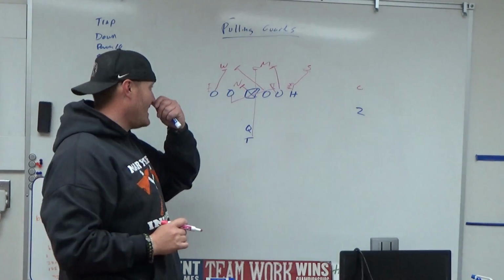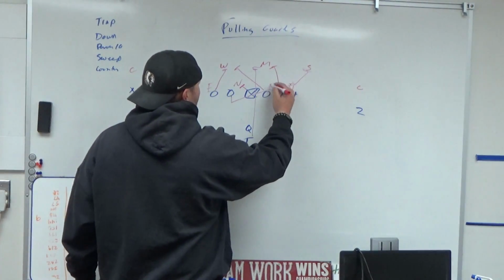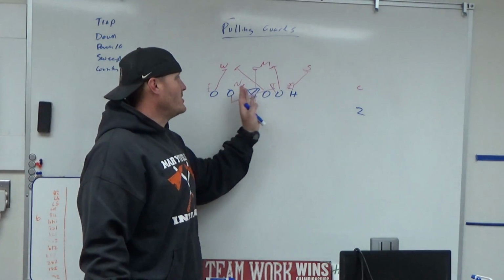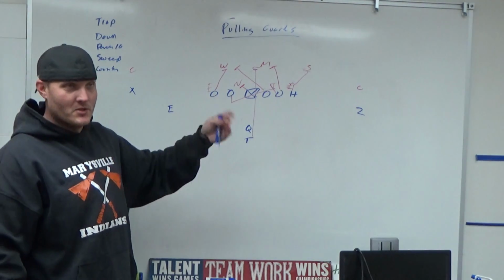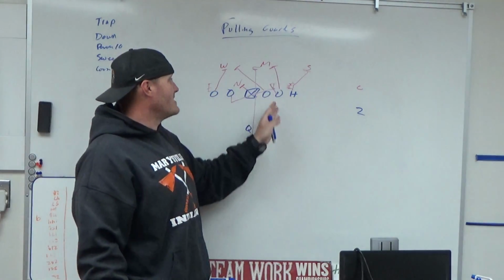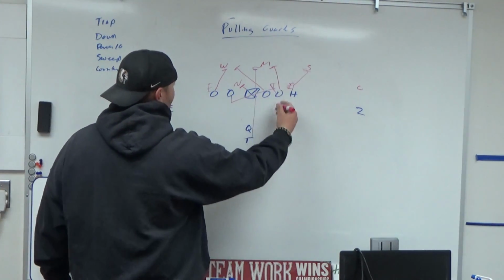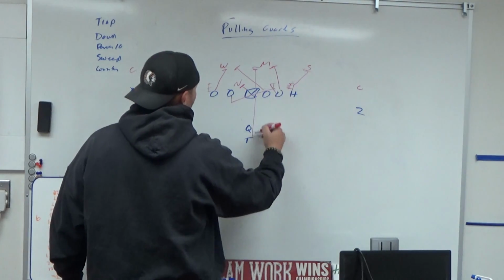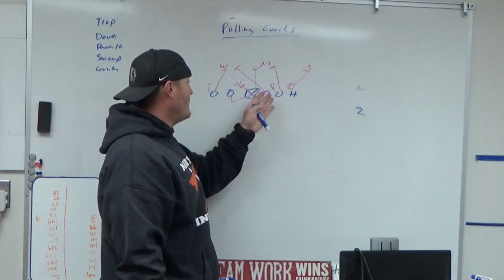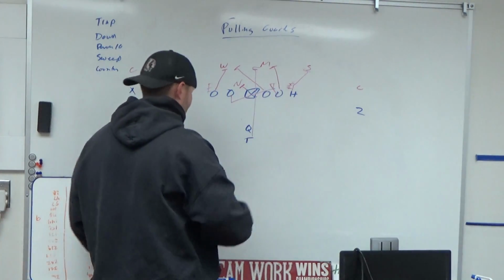We're trying to trap the 3 technique, and that's the goal, because this 3 technique is a bad son of a gun. Now again, sometimes as I'm looking at this, you can trap, especially if this 3 tech is really, really good. You can trap him or you can read him. So you can run some just inside veer and really read that 3 tech. And again, if he comes hard inside, pull and replace. If he comes hard upfield, let him go. So again, trap and veer, in my opinion, if you teach it correctly, can work hand in hand, because you're just playing games with that 3 technique.